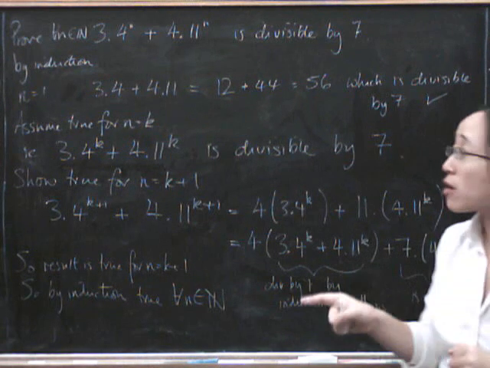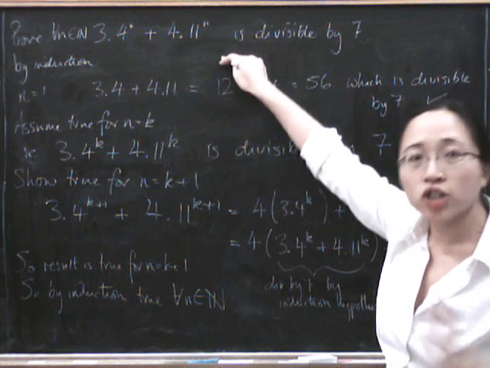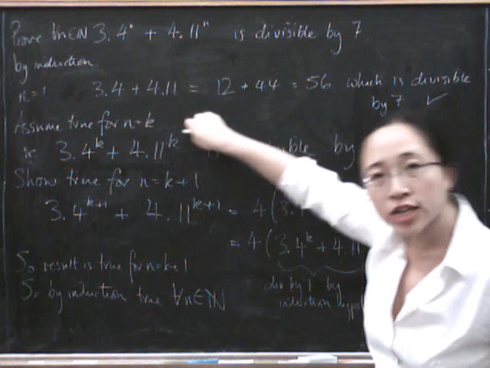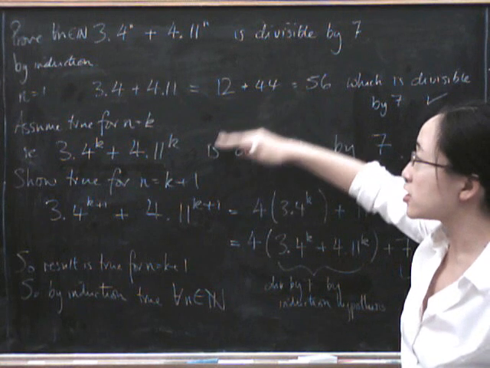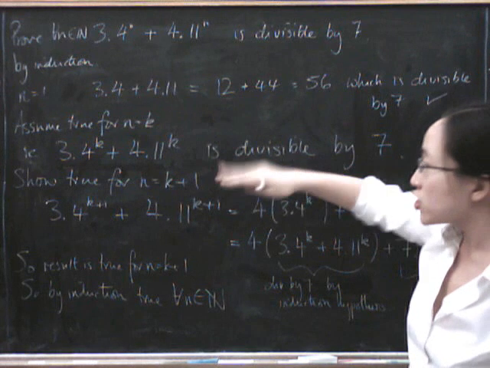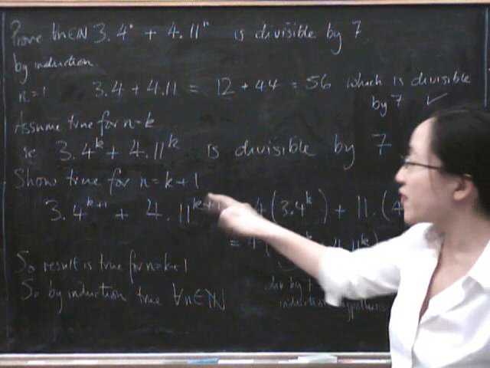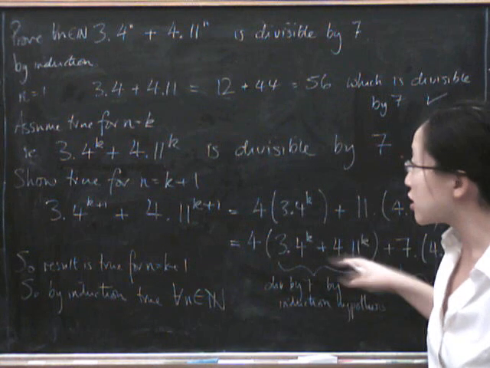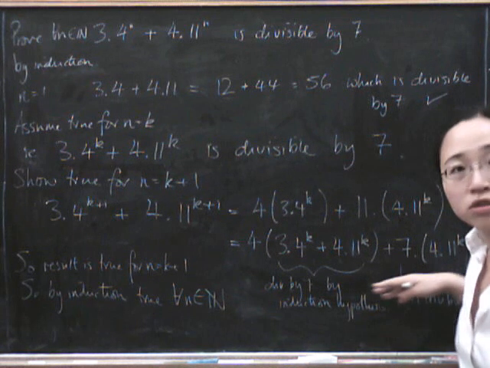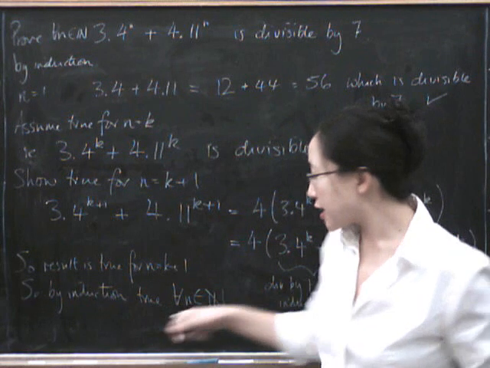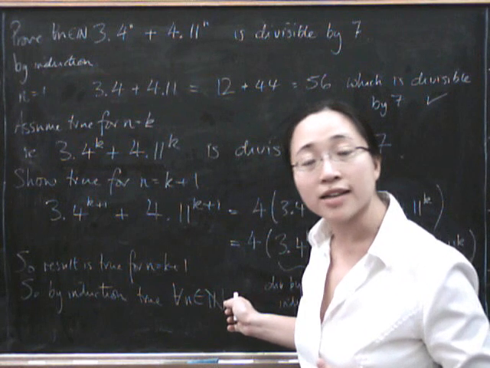So let's go over what we did. Here's the thing that we want to prove. The shape of an induction proof always looks the same. First, you check the n equals 1 case. Then, you do the step. You assume it's true for n equals k. Show it's true for n equals k plus 1. So, you fiddle around with your k plus 1 expression to try and get to use the k expression. You deduce it's true for n equals k plus 1. And then, you conclude a nice proof by saying, so, by induction, you've proved it for all n in the natural numbers.